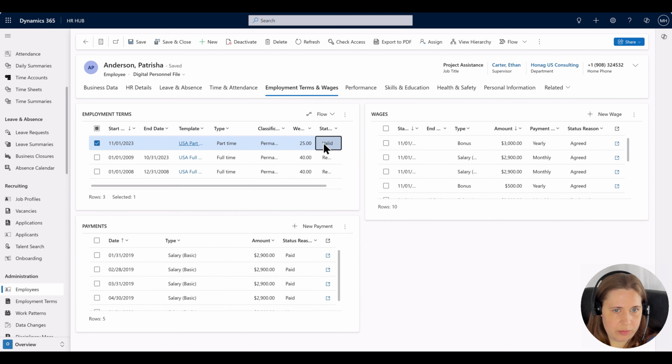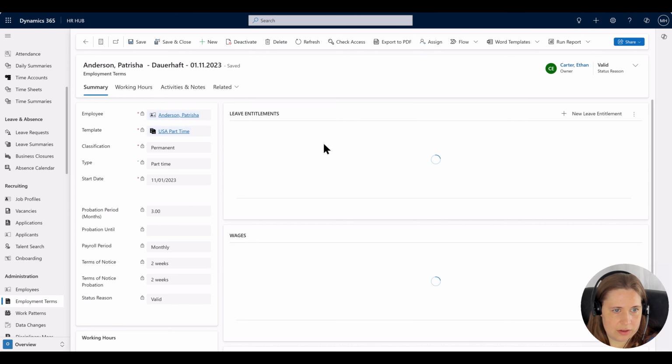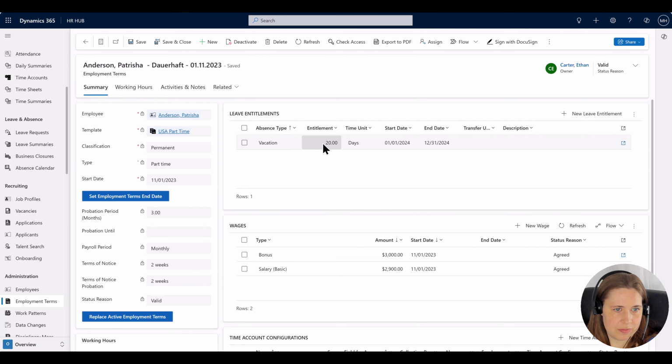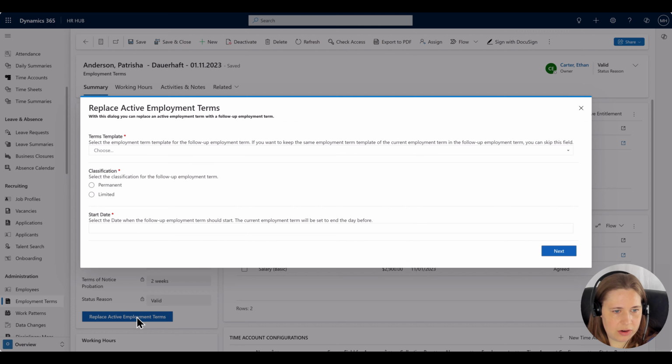And if we open this, you can use the button down here to replace their active employment terms with a new employment term.